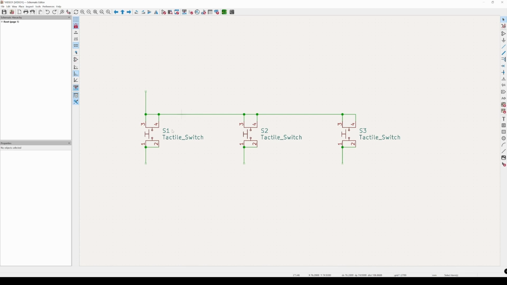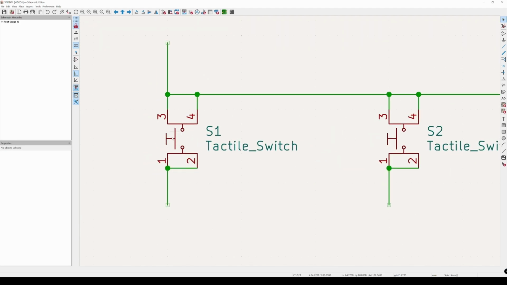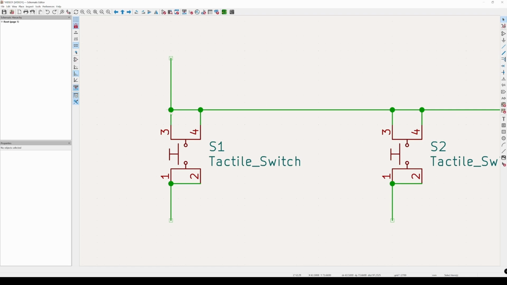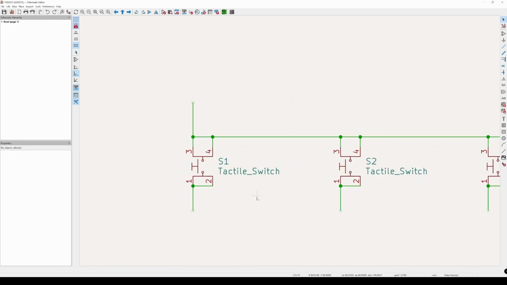So now we can see that we have the wires in here, and always make sure when you are wiring buttons or anything really that you have the correct legs connected, since you can see on the symbol here that this is the button and these are the 2 sort of poles, and if you press the button it connects the poles. So you would not want to connect number 3 to ground and 3 to your pin, because it would just short it completely at all times. You want to make sure that you are wiring your wires at the correct places.